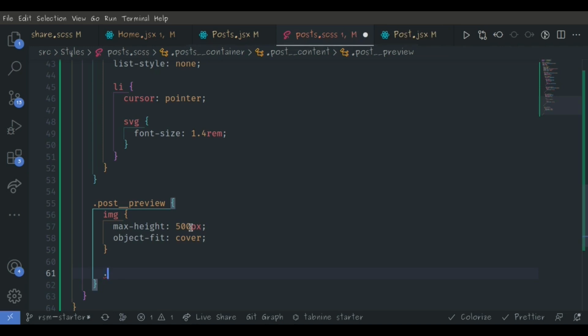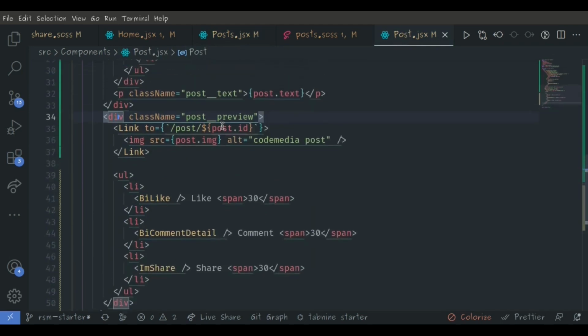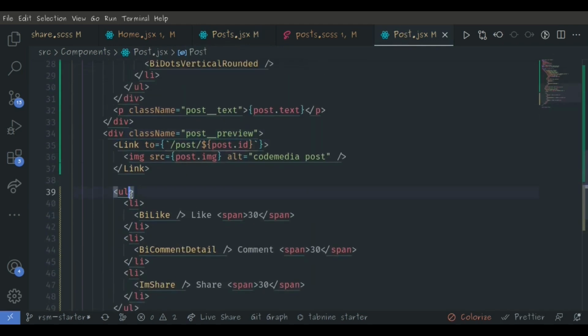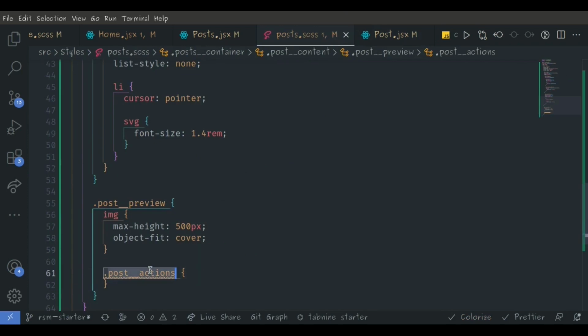So now outside this image here, we are going to take here the post actions. Hope I give that one. So yeah, I'm going to give it a class name of post actions, copy it so that it shouldn't make any error. Post actions.